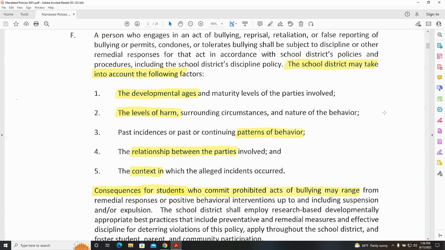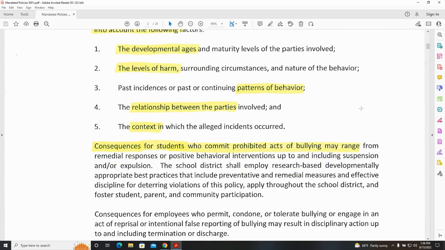The fourth one here is a relationship between parties, and this one is especially important in the middle school and high school ages. Oftentimes, what we see when we get an accusation of bullying is we see two students who used to be very good friends, and the friendship is dissolving. And what's really happening is a struggle to try and comprehend that, but also a struggle just to try and go through that process of having a friendship end. So, oftentimes, we get claims of bullying in that scenario. So, what is the relationship between the parties? And also the context in which the alleged incidents occur.